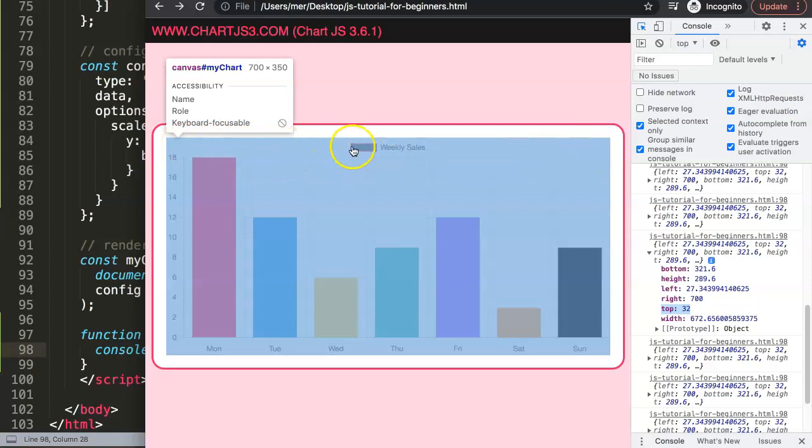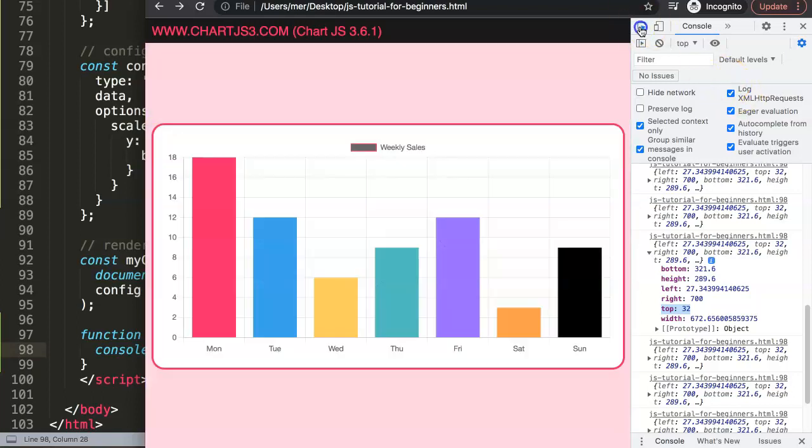The reason is that this part above is basically white space where we only show the legend. The chart area starts on this line here. This line is 32 pixels from the canvas starting point. So the canvas starts here above, and then 32 pixels down, at that very moment, it will start the chart area. So that is the real chart starting point.